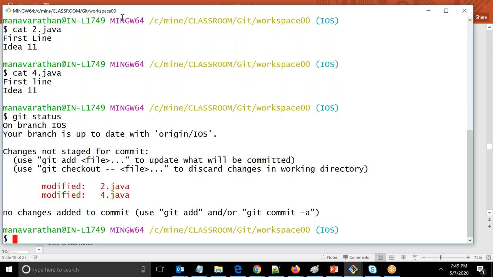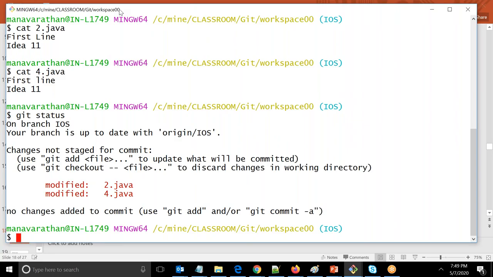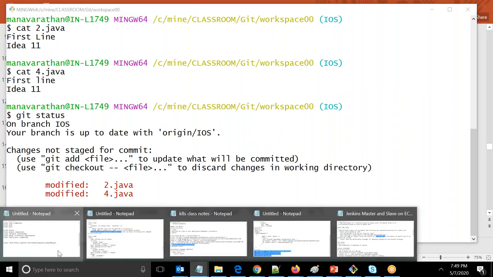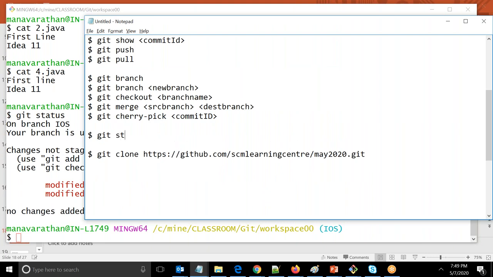Okay, so now, like I said, I try to do some test. Then let's say that I didn't feel the results are good, so let me try it again in a different way. So that is where now I want to do two things together. I want to first take a backup of the changes and then go ahead and do undo. So if you have both the requirements, then you're going to simply say git stash.